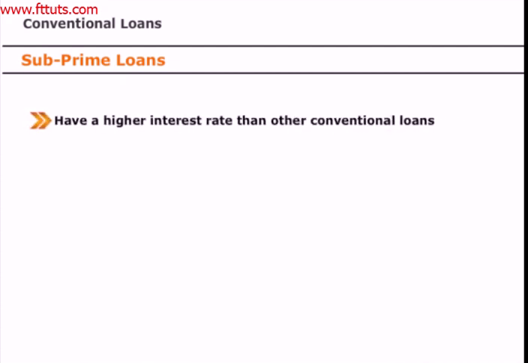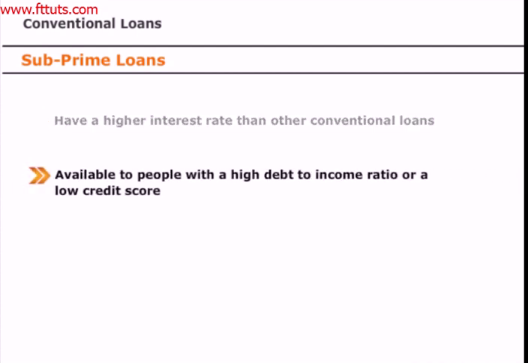Subprime lending is an option that you might consider if you cannot get other types of conventional loans. Essentially, subprime loans have an interest rate higher than the prime rate. The prime rate is the lowest rate on loans by most of the nation's 30 largest banks. Subprime loans are available to people who have a high debt-to-income ratio or a credit score that is too low to qualify them for a lower rate. Be aware, these loans come and go with trends in lending practices. If there is a conservative focus at the time, they are less prevalent, but in a liberal atmosphere, they can be quite readily available.